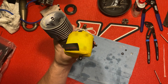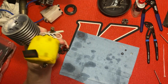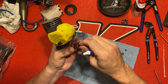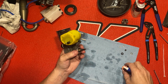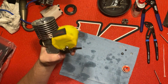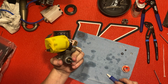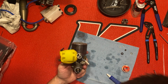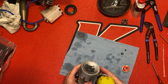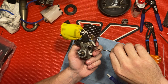Get a little bit of blue Loctite, just thread locker. Make sure this is lined up good. Yeah, y'all can see. You know what, actually I better do this first. I'm gonna take that back off and give that a good wipe. Threads. Shake this up. I don't want this getting in y'all's way. Hopefully y'all can see this. I'll just take this off so y'all can see better.